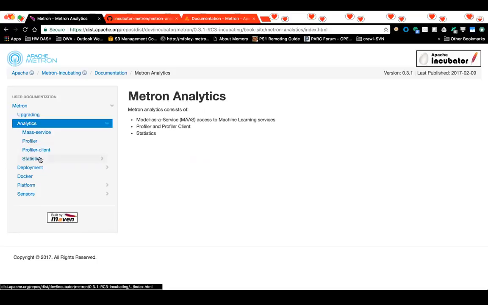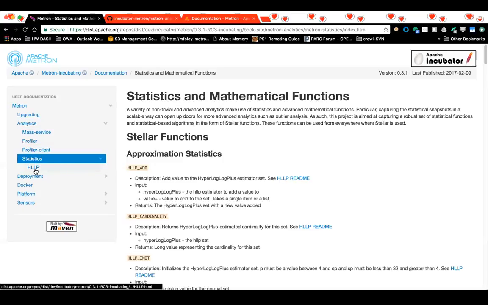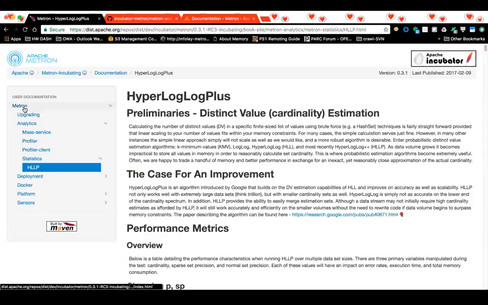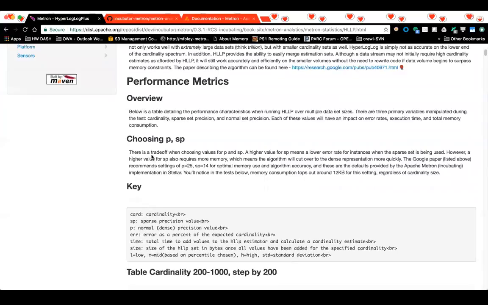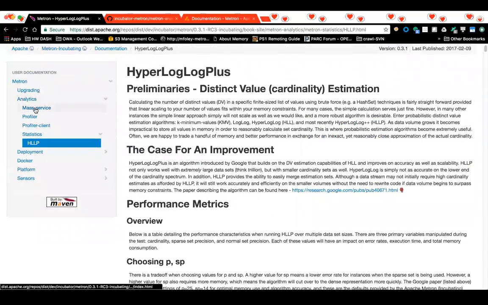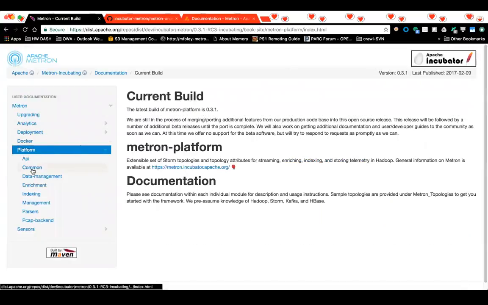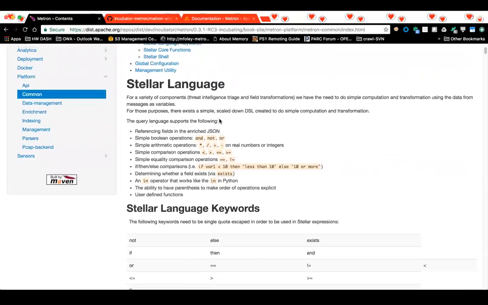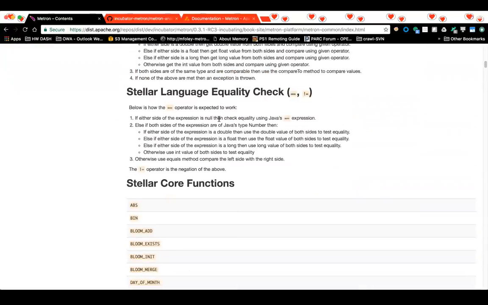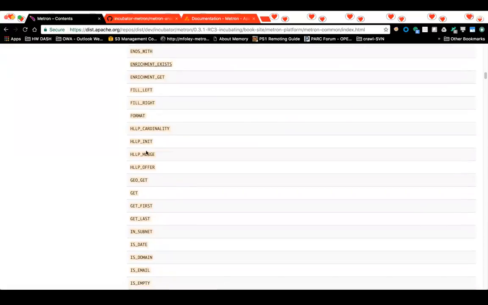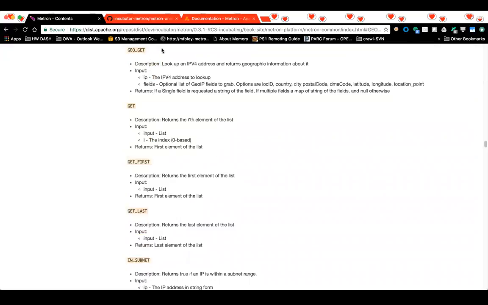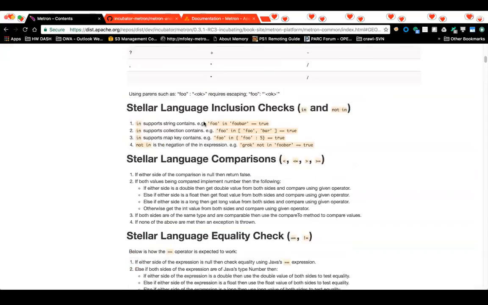And as you can see, it has details about just about everything. You've got formatting exactly the same as you'd expect from the README files. Under Platform Common is actually the main Stellar language manual, and so it's got the big list of Stellar functionalities, and you can click through to get to the details about any of it.